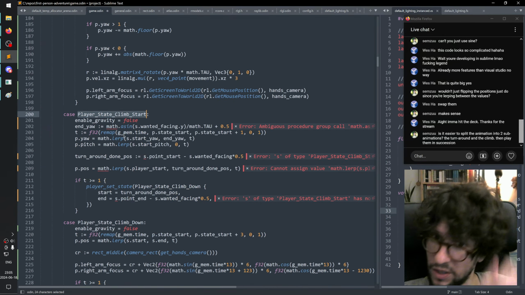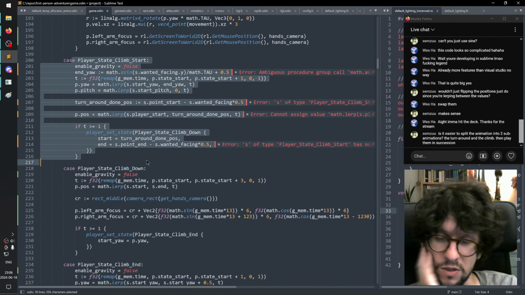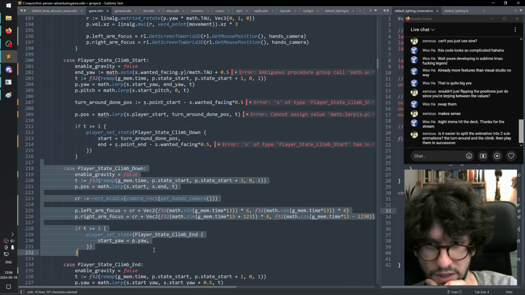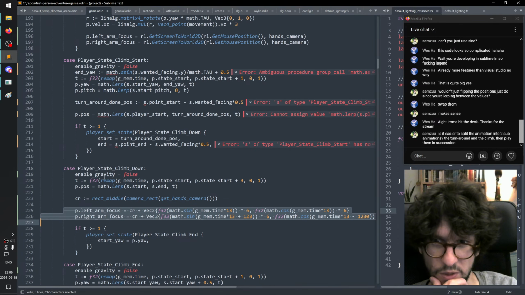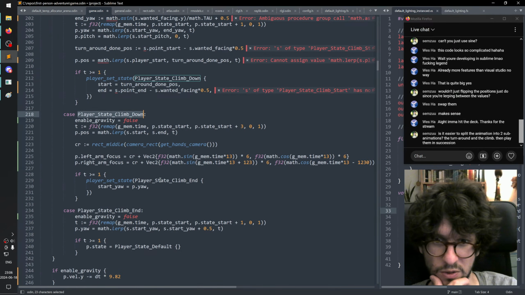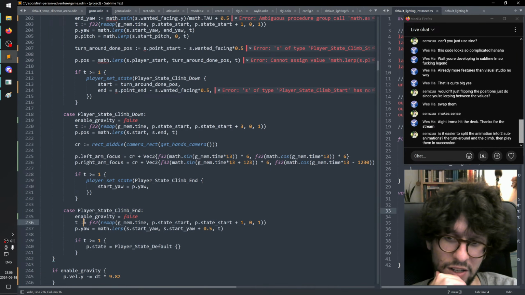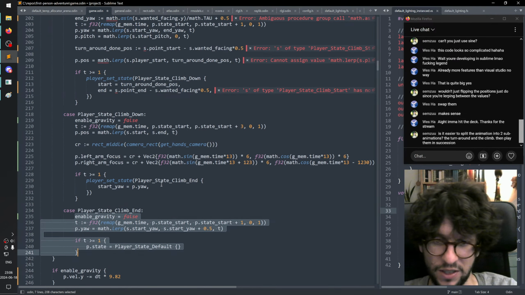Because if you look here, it's first the start where it's turning around to grab the rope, and then it climbs down, which is just a lerp that goes downwards from start to end, moving the arms. And when it's done with this one, it goes into the climb end, where it just does the turnaround. So I'm just going to pass on some extra info down here so it can do a little fancy thing there.